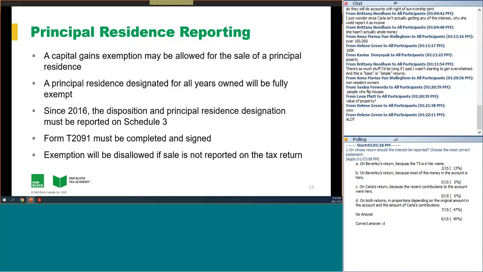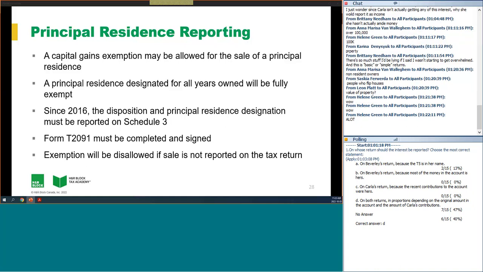So they are not allowing the exemptions. Now, it is an election. You can file a request to make a late election, but there's a penalty for doing it, and the government doesn't have to say yes. So best case scenario, if you forgot this, you're paying at least an $8,000 penalty. Worst case scenario, you're still paying tax on all of it. So probably the most expensive mistake you could make on a tax return is not asking for this. It will not be allowed if you don't ask for it.